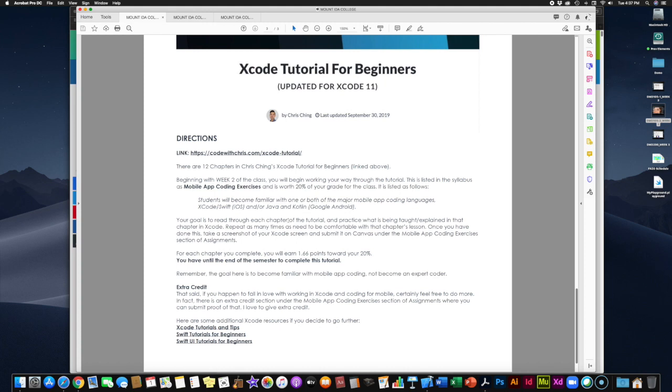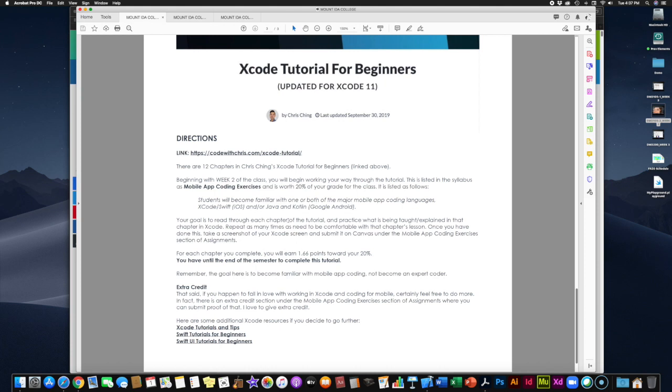You should just be familiar with it, so that if you are doing front-end design work for mobile apps, mobile sites, games, things for the Apple Watch, or even macOS applications, because Xcode helps you build all of those things, it is important to understand how the coding works and be familiar with it, so you can work with coders on the things that you are designing and make sure that you are designing things that can actually be built based on the way the code works.